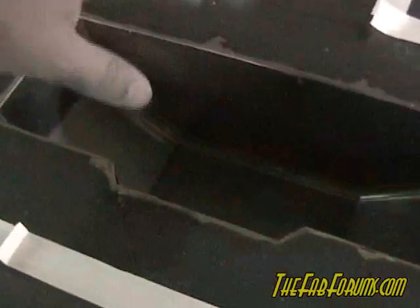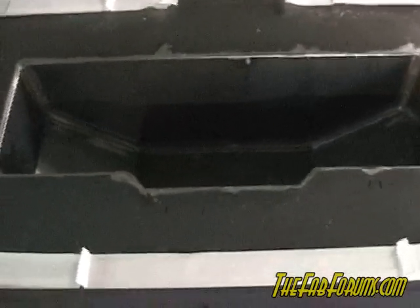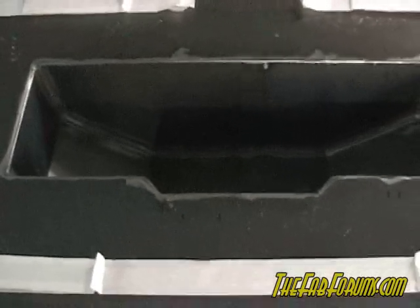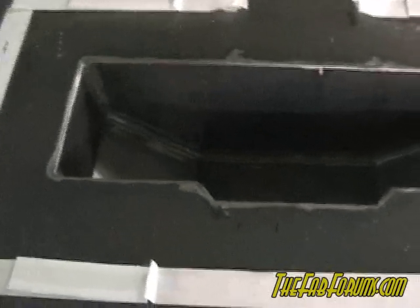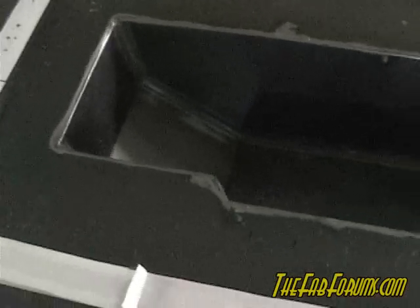Basically what I'll do is put some resin in here, lay the mat, stack some more resin, lay the mat, and just keep putting layers and layers in here. Like I said, the resin didn't kick real fast last time — it's supposed to kick in about an hour, which is plenty of time; you should never have to rush. This actually took longer last time so I really have no sense of urgency. Once all the fiber is laid and I know I've got enough resin in there, we're good to go.